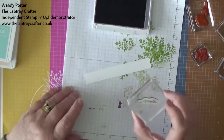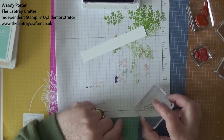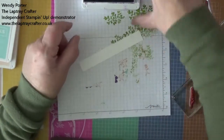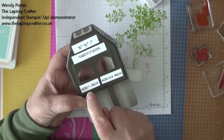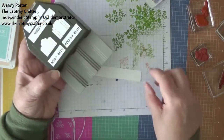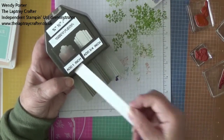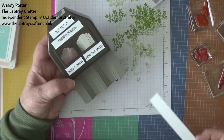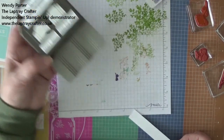Right, now first thing I need to do is measure this stamp, the sentiment, see how long it is, and it measures about 1.5. I've been trying to be very careful and not get my fingers in that ink. I've given myself a little reminder of how much I need to add on for every sentiment. So that was 1.5 inches. If I'm going to do this one, I would add an extra inch. But I think I'm going to use this one, so I'm going to do 3/4 of an inch. So 1.5 and add on 3/4 will be about 2.25.